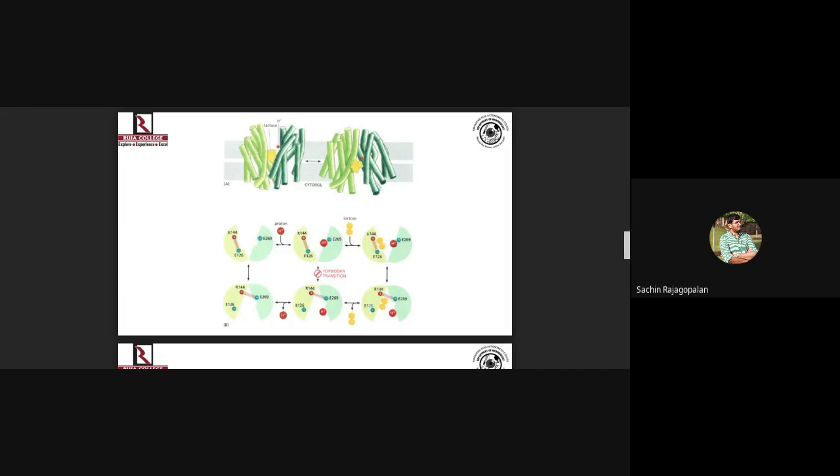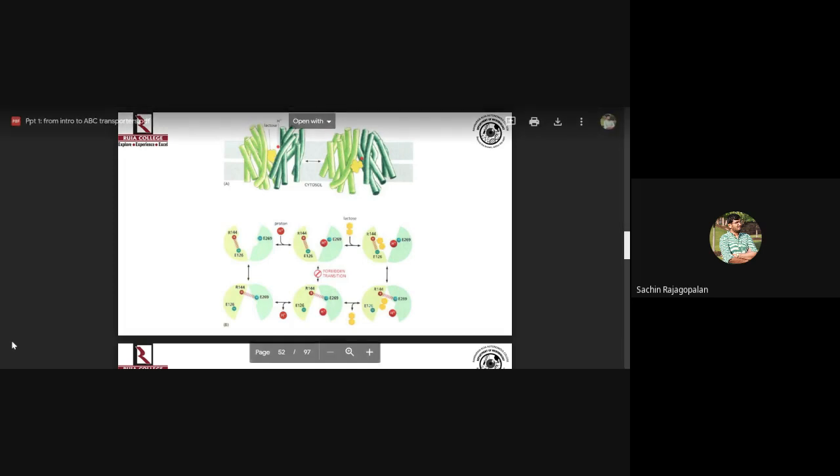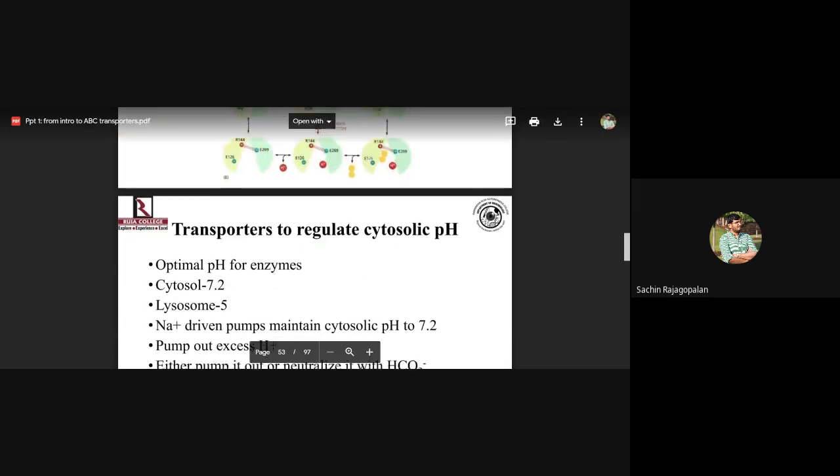Okay, it's a very complicated process. The people who study it take years together to understand how a transporter is functioning, what is the mechanism by which it is functioning, and which are the amino acids which have the most important role there. If you are changing these amino acids, then you cannot expect this transport to take place in this fashion, because those amino acids are extremely important and they are responsible for the kind of transport that is taking place right now. So even if that single amino acid is changed, the entire transport is going to fall apart. That is something that we all have to understand and remember.